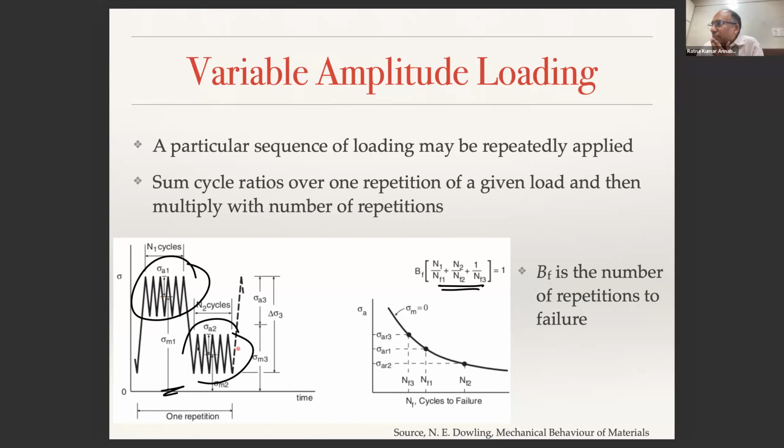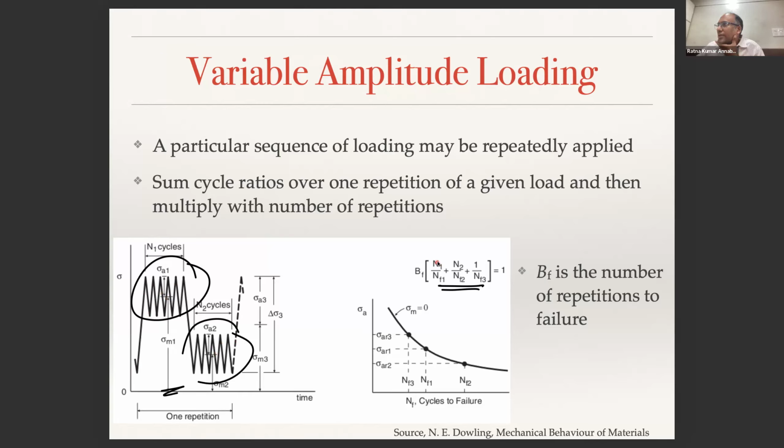And then corresponding to this sigma A2 there is some mean stress, right? And there is also another one where there is a larger cycle from here to here and then coming here, right? So you can see that this value to that value, that is one cycle. And there are n1 cycles between sigma A1 and sigma M1, n2 cycles between sigma A2 and sigma M2, and this one will be sigma M3, as you can see, right? This is the mean stress of this larger cycle. So that is one cycle every time. So what is happening is one large cycle and two small cycles are repeating.